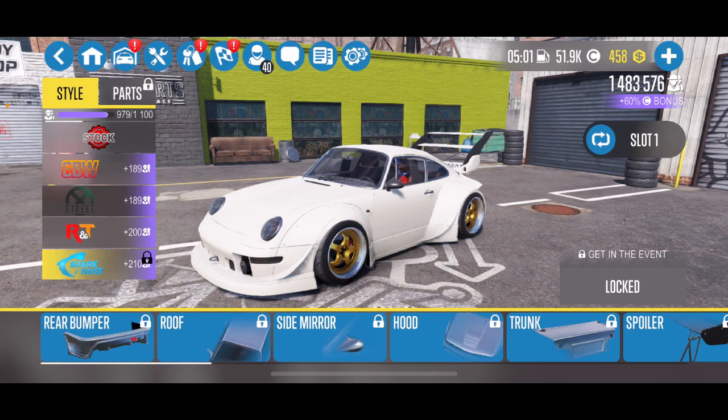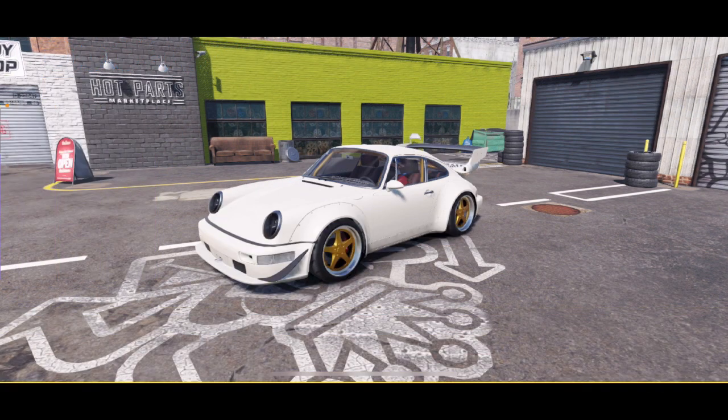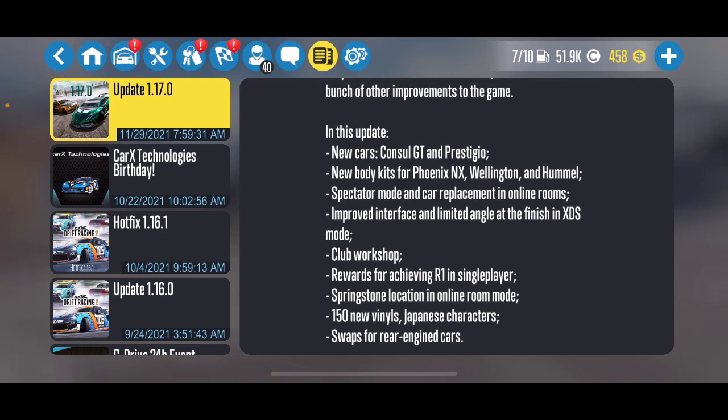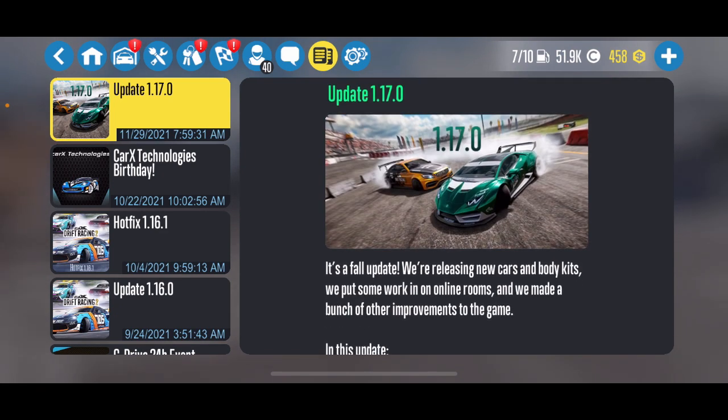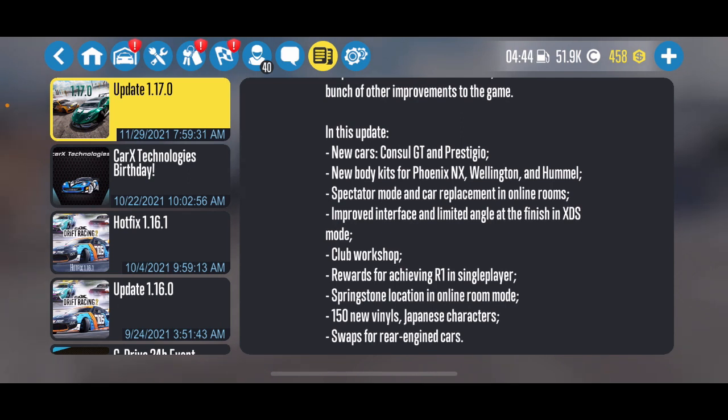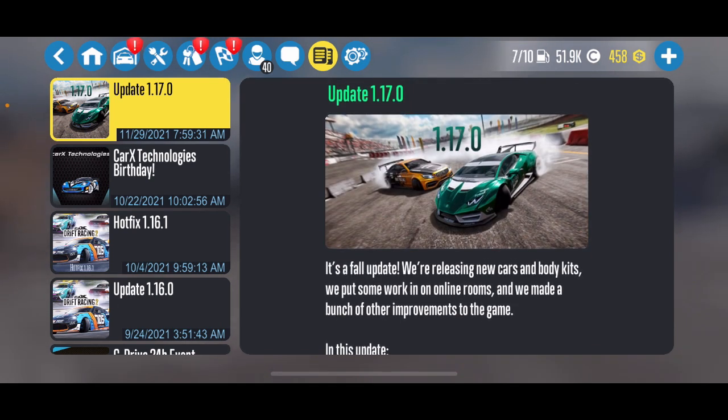So the other things they added, and before we jump into that, I want to say, hit your little notepad on the blue bar up top and hit that. Go to that update. When you scroll down, you'll get 15 free gold. So be sure to check that out. Every time they do updates, they tend to do this. So be sure to check there and make sure you claim your gold.